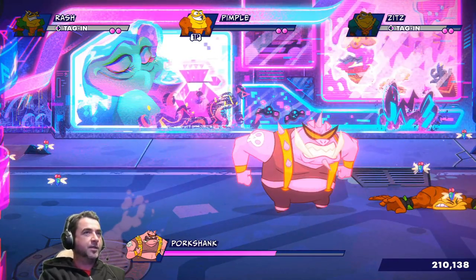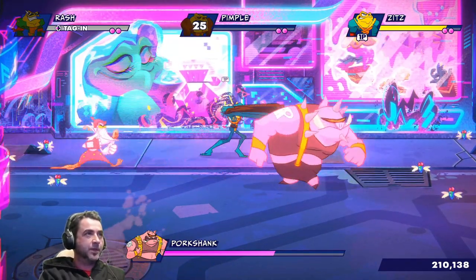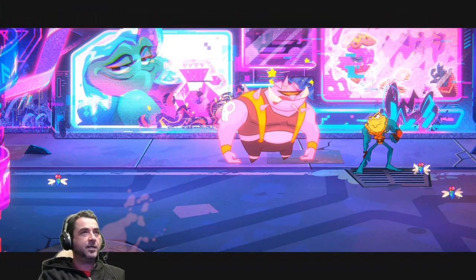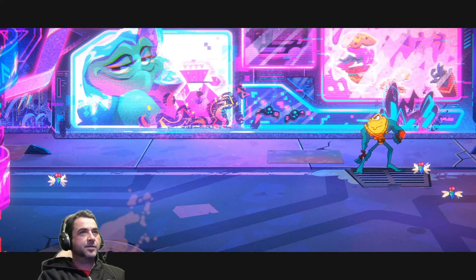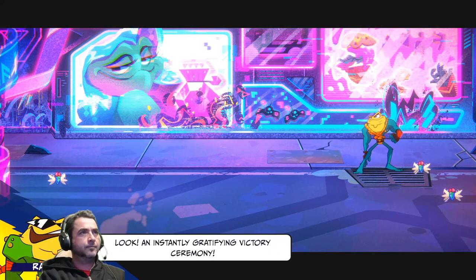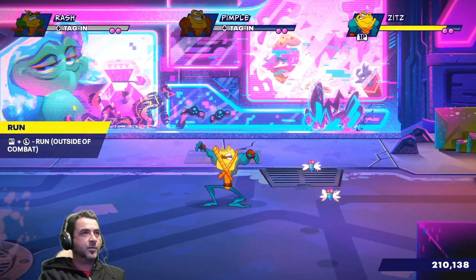Damn. Alright. I like to use Zitz because he's real fast. You can get behind him a lot quicker. Take that, Shanky. Catch you later, brah. Is that it? Guess so. Look, an instantly gratifying victory ceremony. Oh yeah. Celebrate.